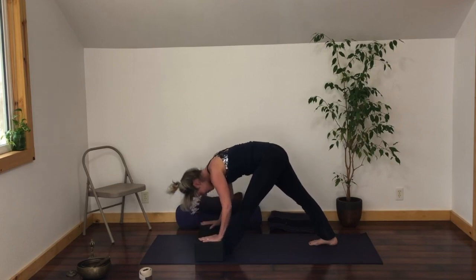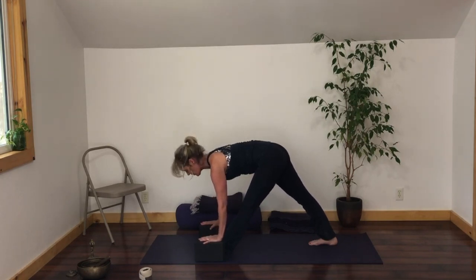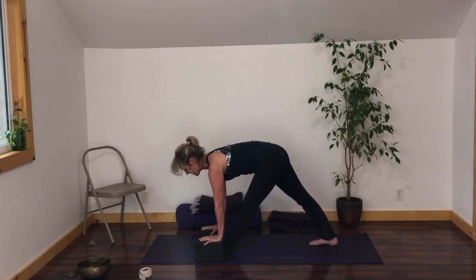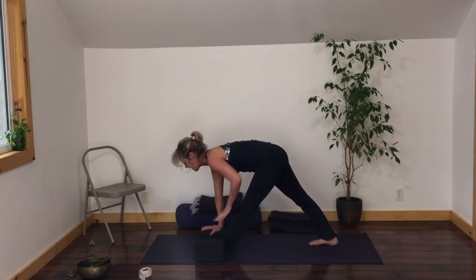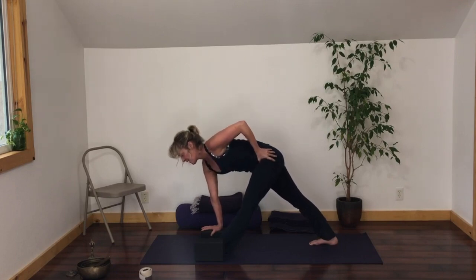Now inhale and come halfway up, preparing for Revolve Triangle Pose. Bring the block that's on the right in close to that left inner ankle. Right hand stays on the block. Left hand comes to your left upper hip. Kind of hook your thumb right there in the crease of your hip and draw that hip back. You'll feel the twist start to happen. Roll the rib cage around to the left.